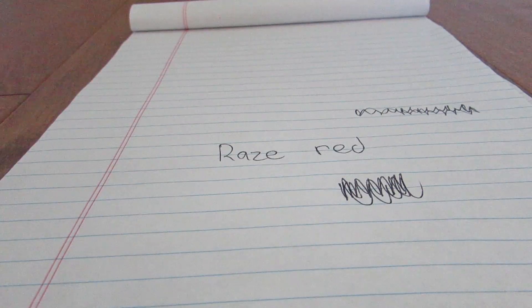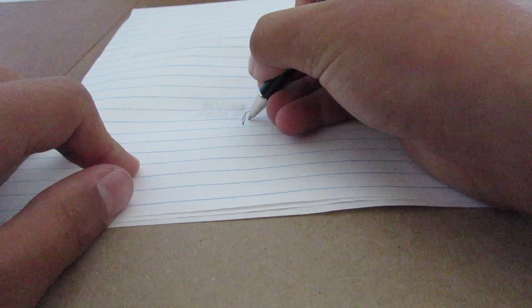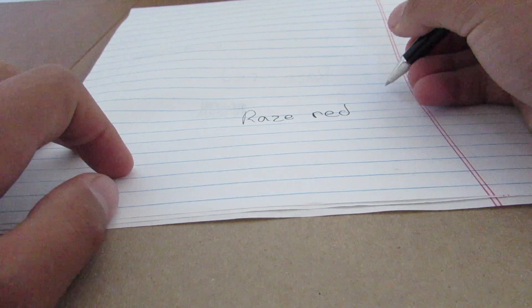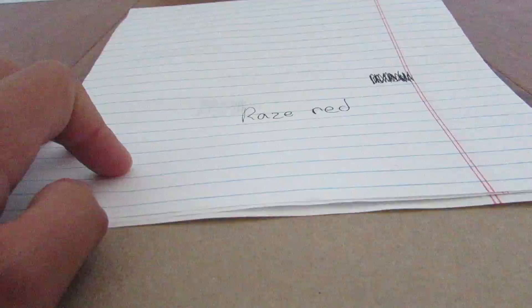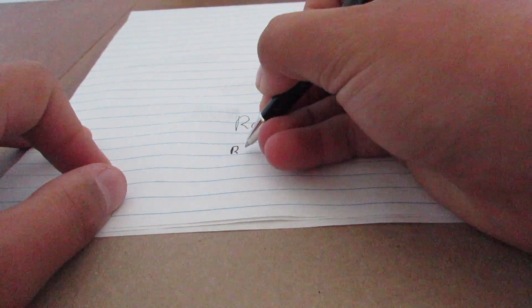Now we're going to take a look at writing with the $400 Montblanc pen. So with the Montblanc pen, you just remove the cap — looks really nice, the whole pen itself. Let's go ahead and write. It feels so nice. For the $9.99 store pen it feels so bumpy, but just listen when I scribble with the Montblanc — it's not as loud as the $9.99 store pen. And when I write with this, it doesn't feel uneven at all; it feels really nice to write with.